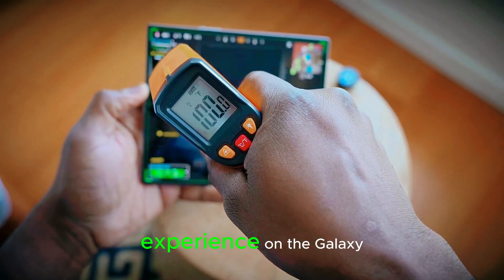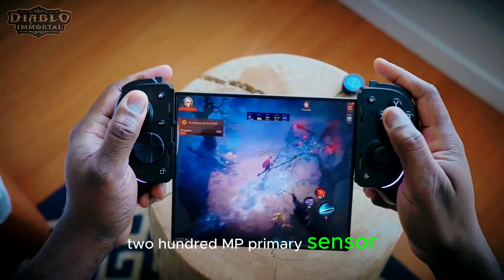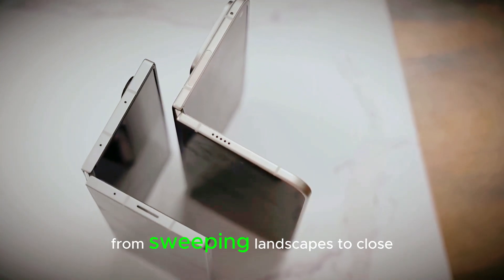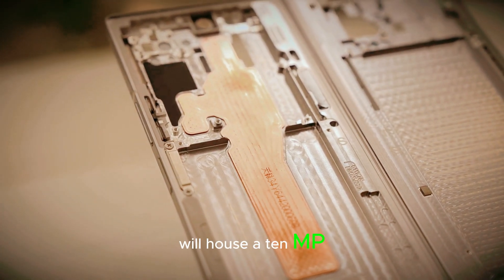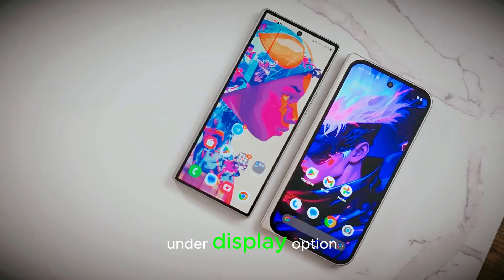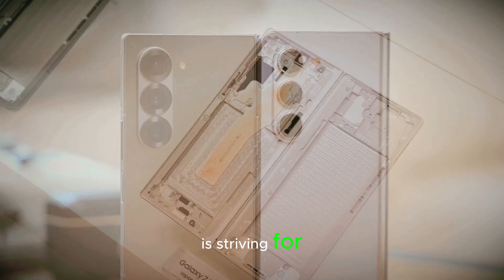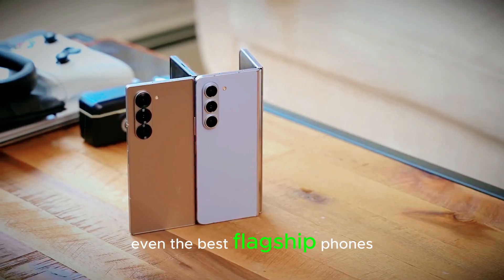Samsung is taking the camera experience on the Galaxy Z Fold 7 to a whole new level. The device is rumored to feature a powerful 200MP primary sensor, delivering incredible detail and clarity. This is supported by ultra-wide and telephoto lenses, giving users the versatility to capture sweeping landscapes to close-up shots with ease. For selfies and video calls, the outer cover display houses a 10MP selfie camera, while the foldable screen includes a 4MP under-display camera. The under-display option prioritizes a seamless design, with a small trade-off in sharpness for a clean, uninterrupted look. The Z Fold 7 promises a photography and videography setup ready to compete with the best flagship phones on the market.